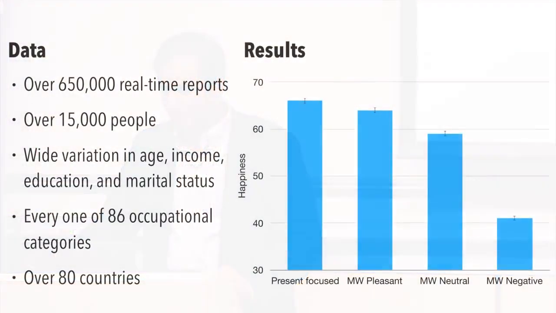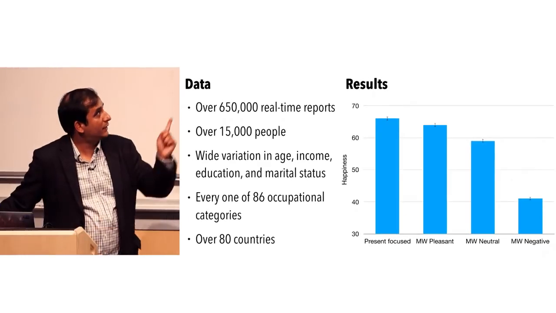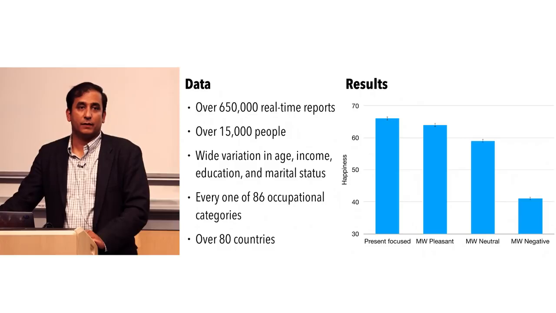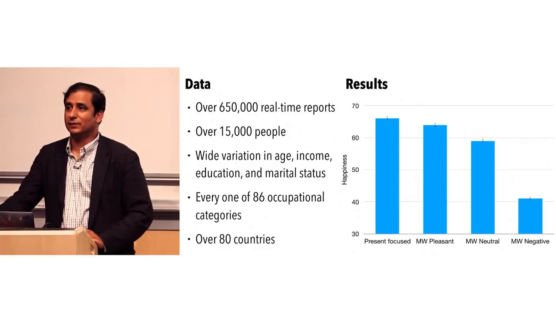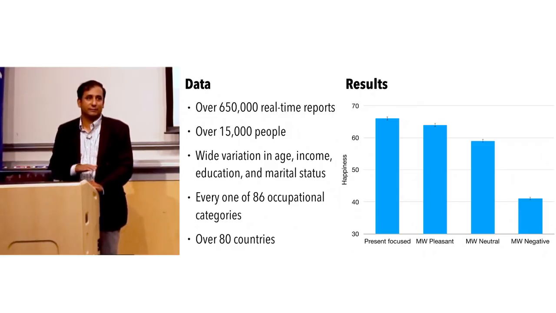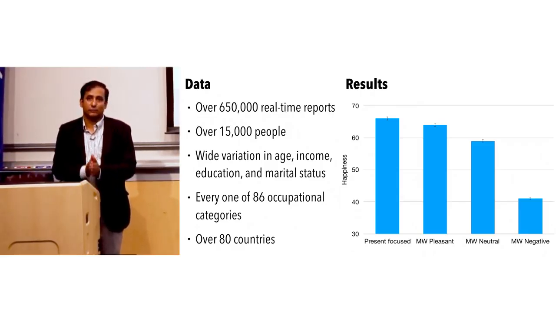And they saw that if you look at presently focused people who were doing the dishes, when they're focused on the dishes, they were the happiest, apparently. If you look at mind-wandering pleasant, even that was slightly less, an apparently significant happiness level, than mind-wandering neutral or negative. So even when you are thinking of a vacation or something positive and your mind wanders into those states of positive, even then your happiness level was less than when you're actually focused on the task. So that's a very interesting result, I think, and something to think about.